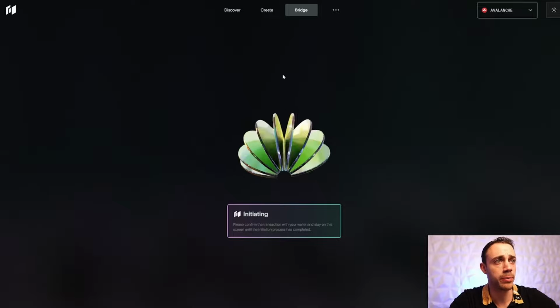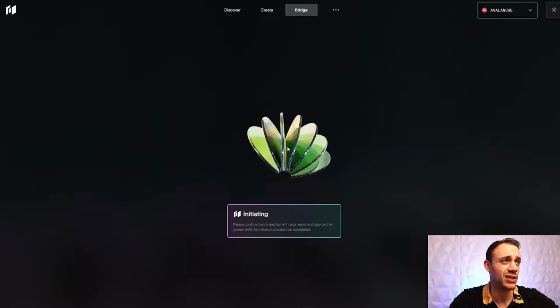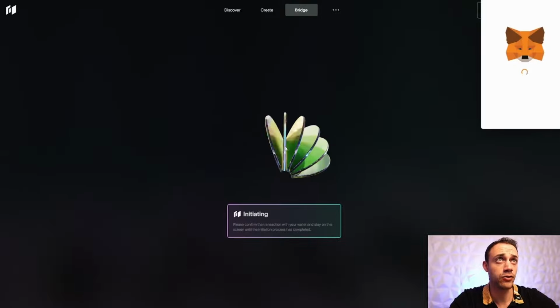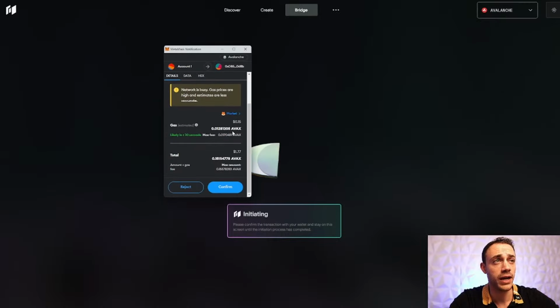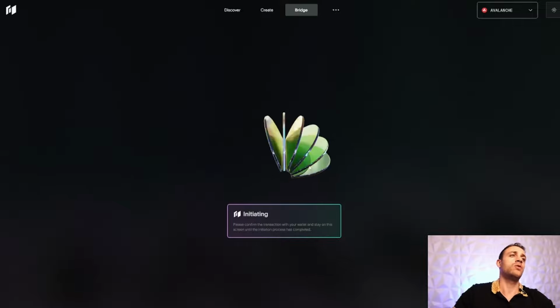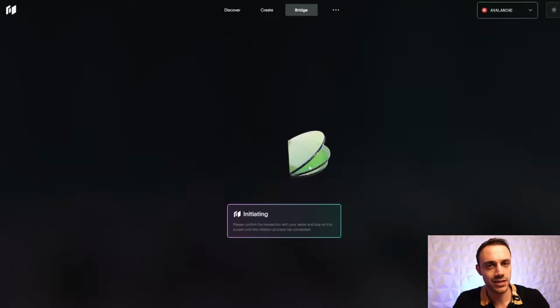All right, so a lot of people are gonna skip this step with the NFTs. It's not necessarily an easy thing to do. Most people don't have any NFTs in general. They don't know how to buy them. They don't know how to mint them. This application, Holograph, makes it very easy to do that. Anyways, let's go ahead and confirm this transaction and we will bridge this over from AVAX to the Binance Smart Chain. Do not skip this step, ladies and gentlemen.